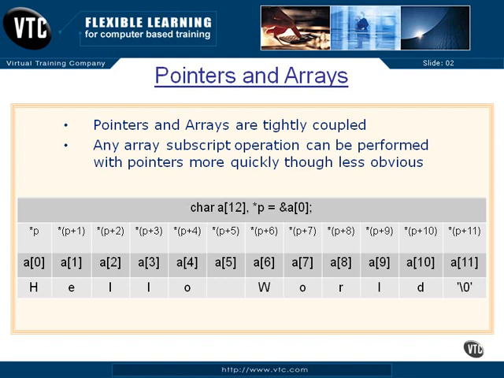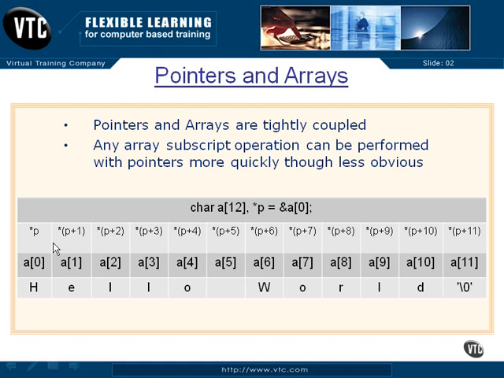Let's take a couple of minutes here and talk about pointers and arrays. Remember that an array is an assembly of all the same type of data: all characters, all integers, all longs, all the time. No other types can get slipped in there when you make up an array.